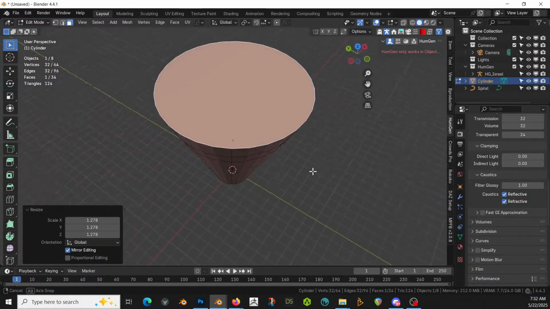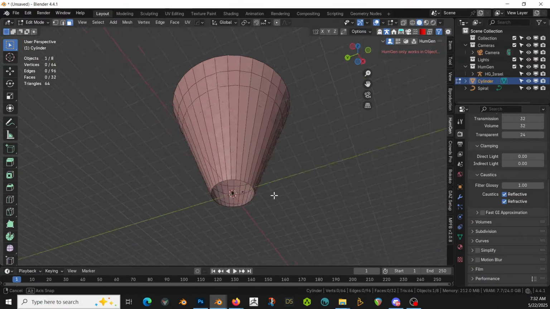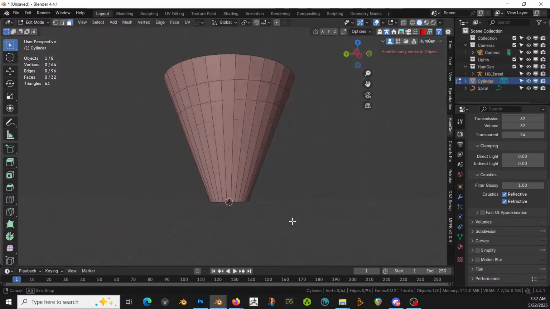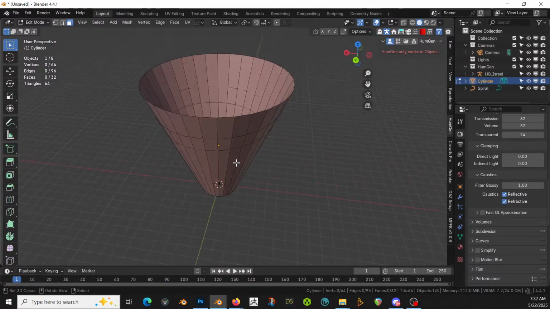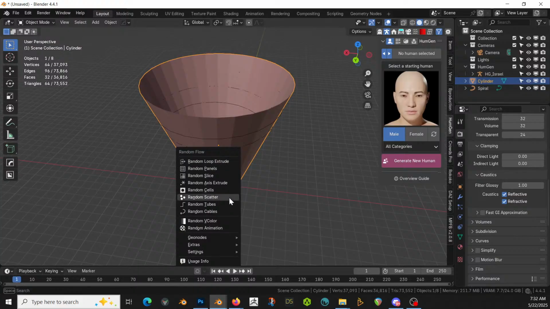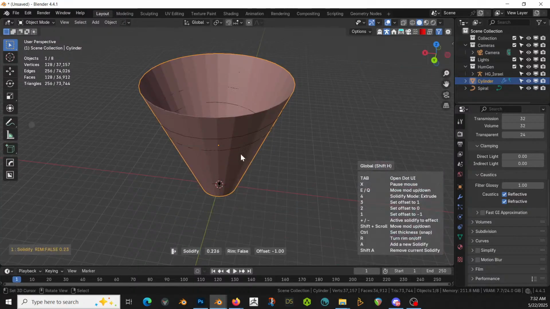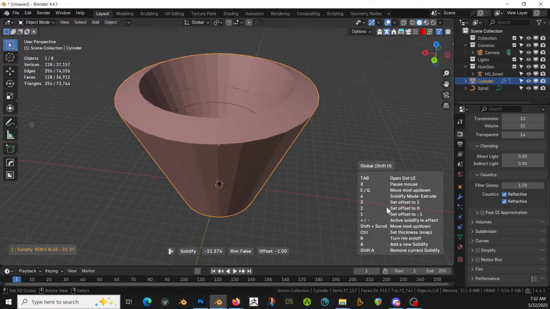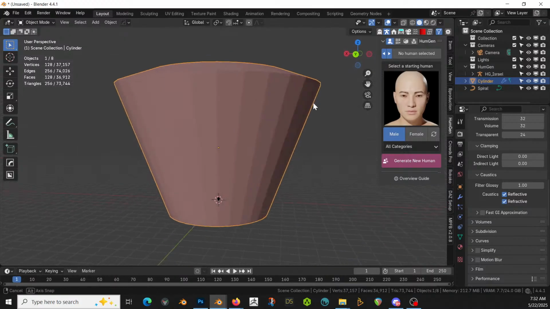Okay. And then let's delete these. Okay. And add modifier, solidify, out. I go, that should be more than enough to get us what we need.